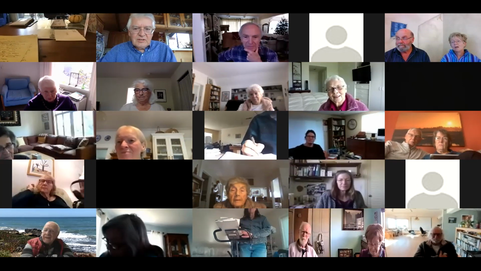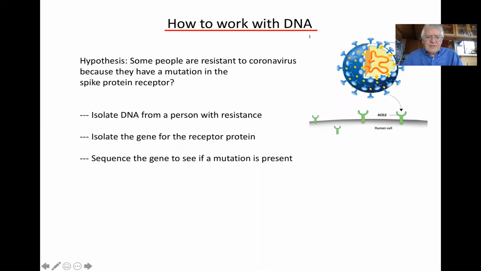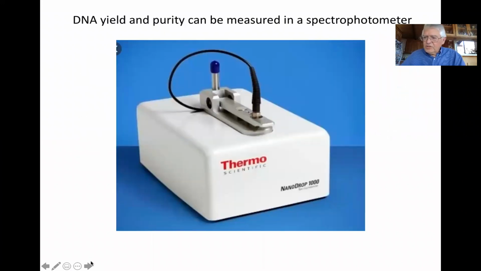But this is a rather cool development in the last 10 years of how you really can measure your DNA. First of all, you've only got this tiny double water drop full of DNA. So what you do is you go to the NanoDrop. There are a number of them around the department. This probably cost about $1,000, not the size of a shoebox. And the way this works is it is a spectrophotometer. It exploits the fact that all chemicals will absorb light, but different chemicals absorb different colors of light. And DNA has a very characteristic absorbance of certain wavelengths of ultraviolet light.